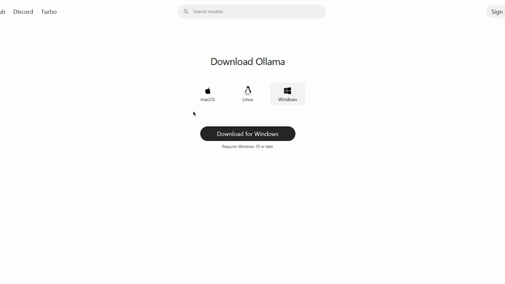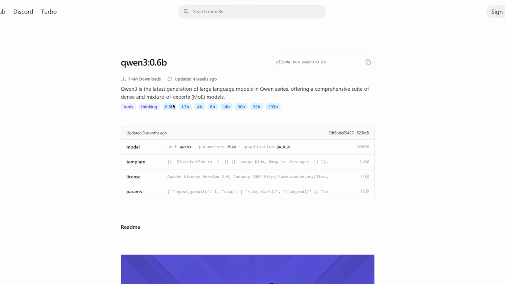For this local AI model creation, we are going to be using Ollama. Ollama is an application that gives you access to open source models that will run on your own computer, which means you just burn power, and you have to find a model compatible with your hardware. In my case, I downloaded the simplest version of Qwen 3, which is very capable. I went with this very small Qwen 3 0.6 billion model, and I'm going to show you how to set it up and connect it with N8N.